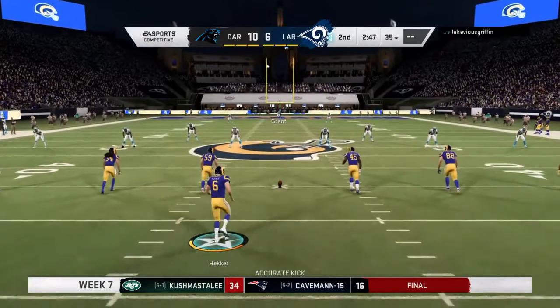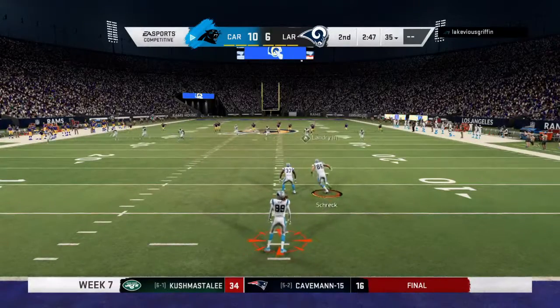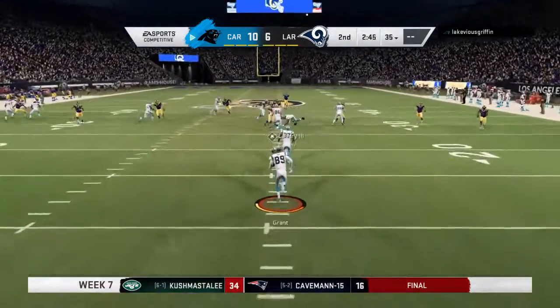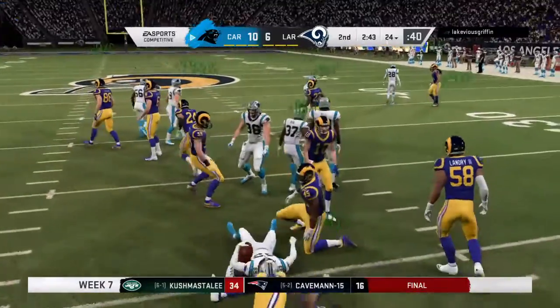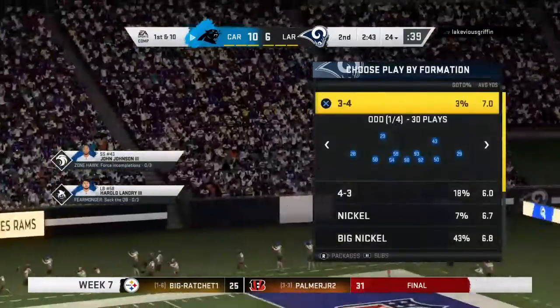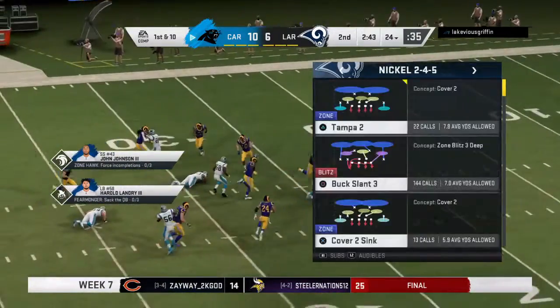Now he's back out there to boom this one away, maybe with some frustration after the PAT miss. This fielded at the 2. And he'll be brought down at the 23, make it the 24-yard line. First and 10 at their own 24-yard line.